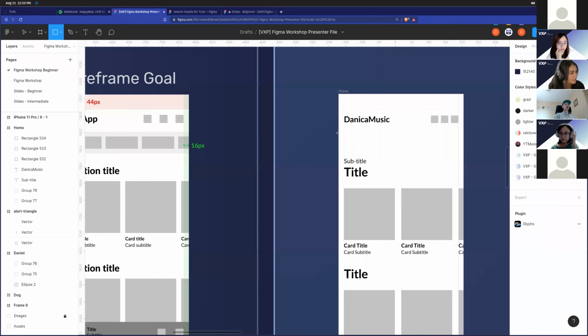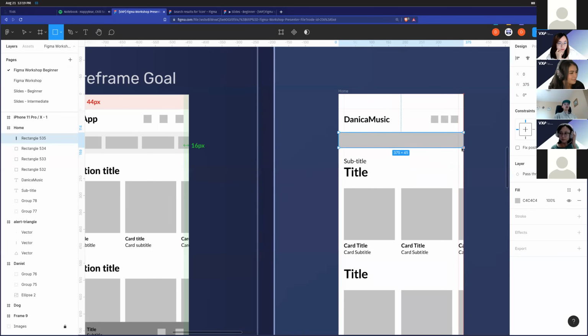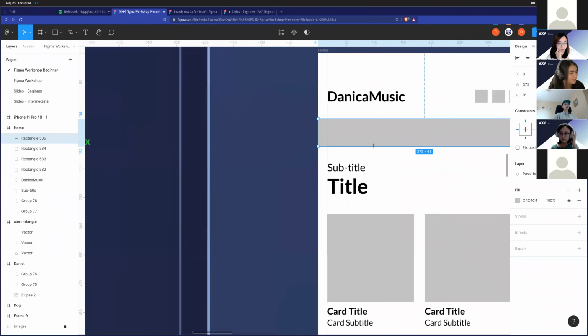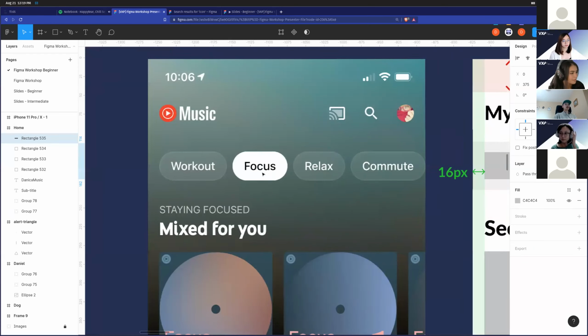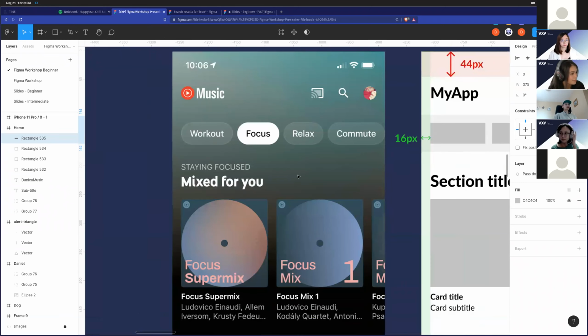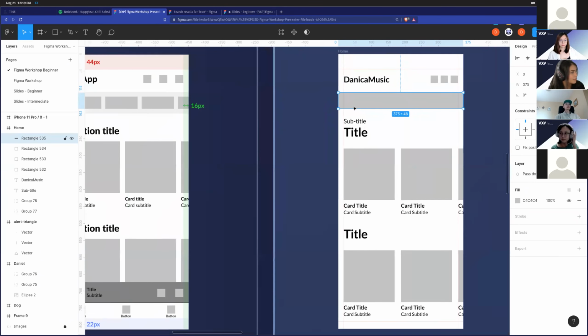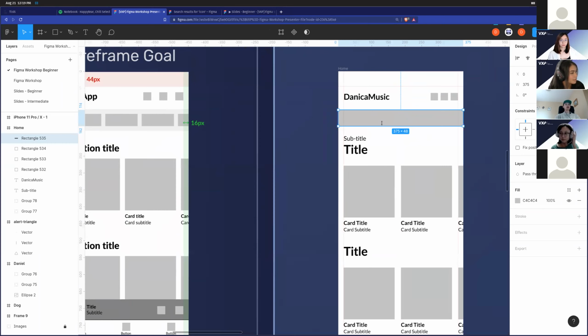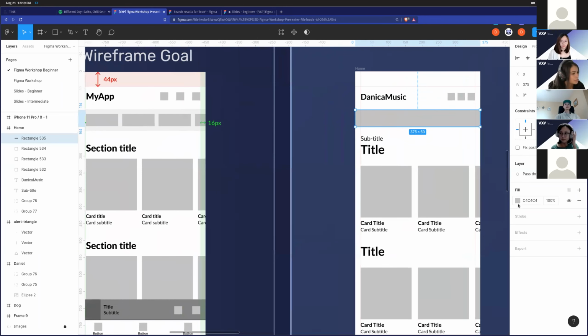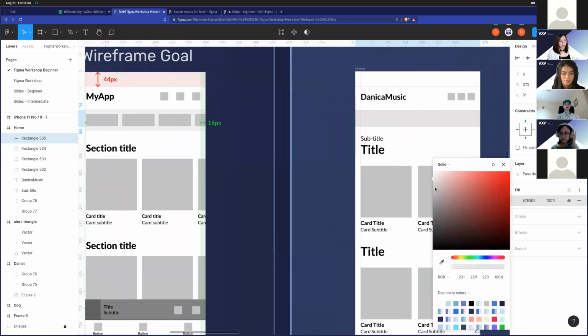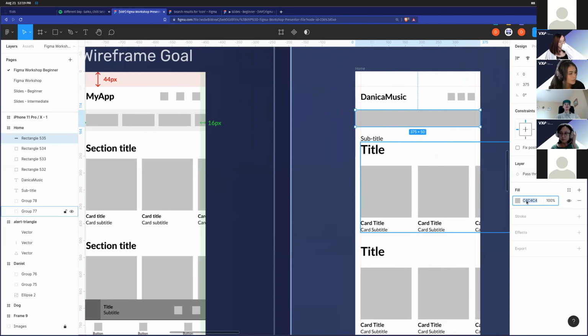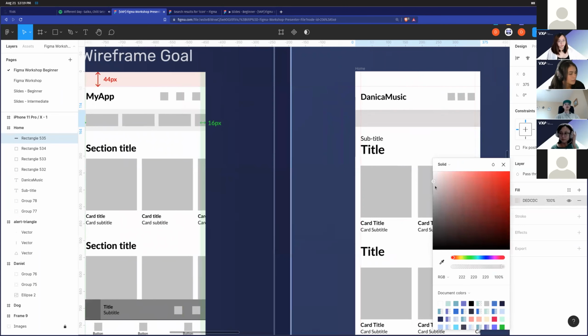And then I'm going to create a section for my filters. Because looking back at the reference, we have these filters that will select for focus playlist, relaxed playlist, or a commuting playlist. Notice here, this is more of like a background to signify that this is a section. What I can do here is make this a bit fainter. You can either use your color picker and make it fainter by moving it up, or lighter is a better term.